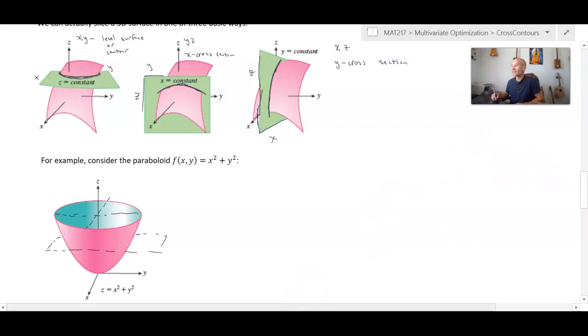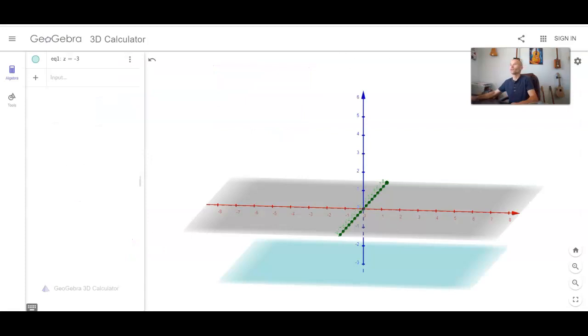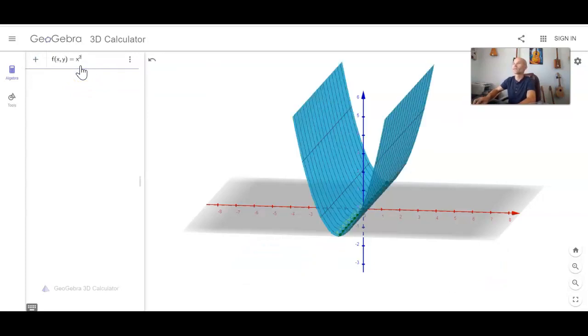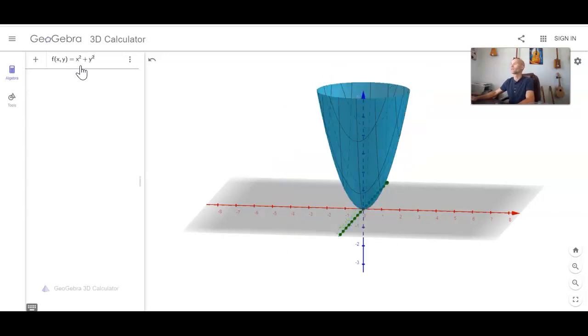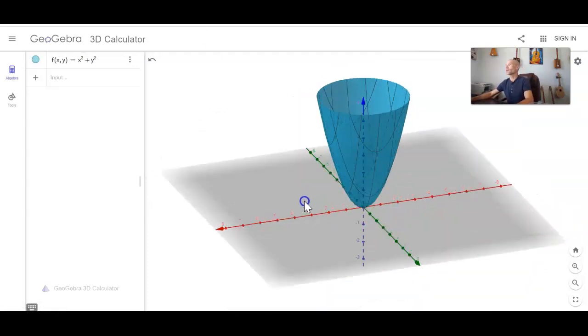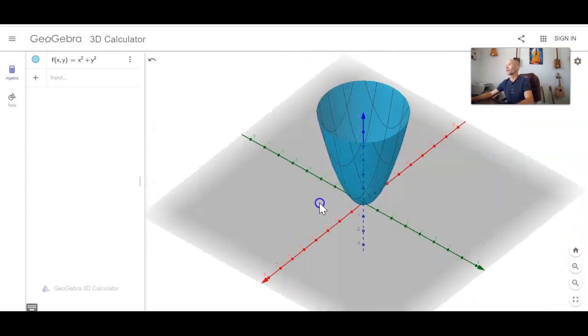Well, how do we do this? Well, one way is, again, let's do this visually first in GeoGebra. Let's plot f of xy. You could just type in x squared plus y squared, but I'm going to call it by its name. Sometimes this can be a little clunky, but let me try this again. f of xy equals x squared plus y squared. And there's that paraboloid, and we can actually rotate this by clicking and dragging.